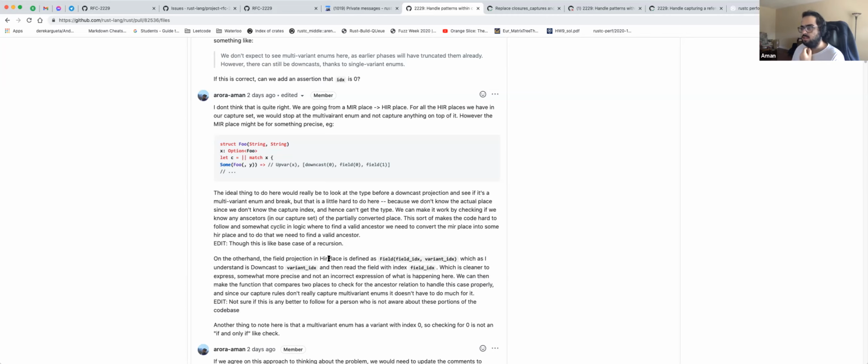But in this particular scenario, it's a little hard to do because the logic becomes a little cyclic, in the sense that to figure out the type of this place before downcast rejection, we need to figure out which up part this resolves to, which may or may not easily work out, and it could be a little hard to follow.